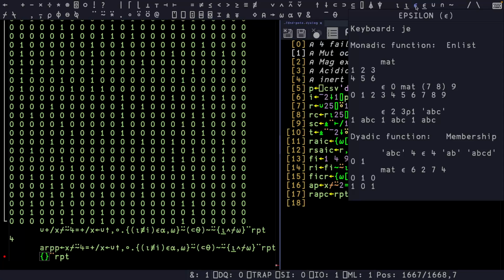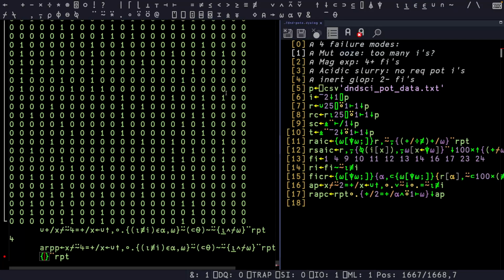Monadic function in list. Huh. No, I do probably have to do the outer product. Or there's probably a better way, but whatever. This will work.